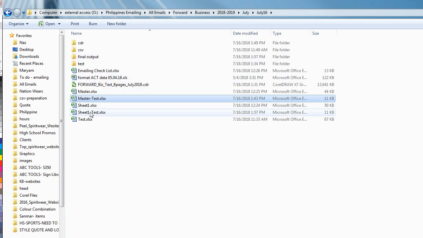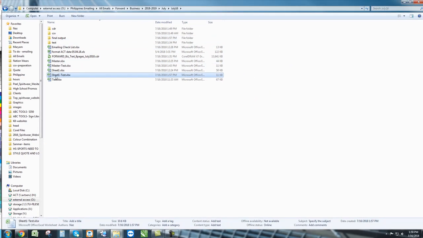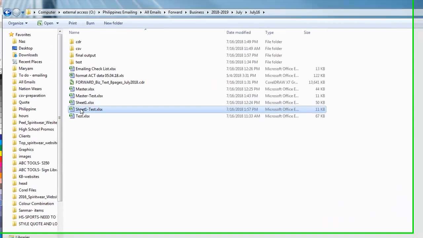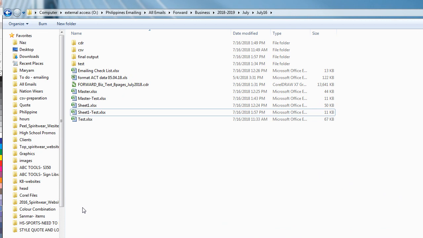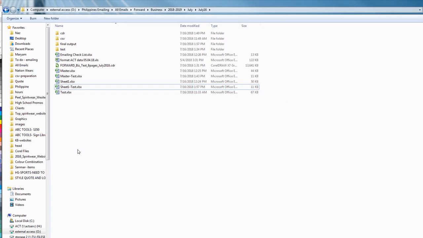So the thing is, for contact, you should definitely check the number of information that you have in your contact with the number of information in your sheet 1 and master sheet, because master sheet and sheet 1 should be exactly the same for businesses, not for schools. Okay, till now we created the promos, we created the contact. Now we need to do step 1 and step 2.